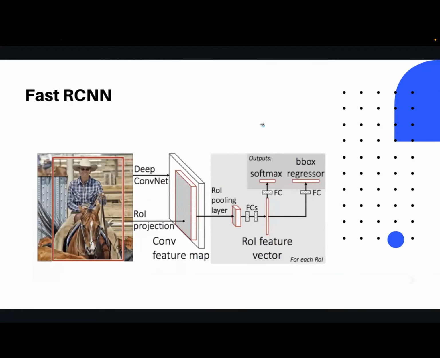Fast RCNN is the improvement of RCNN, and the main thing that they did was that we no longer apply selective search and then send each region through the CNN. What we do is a very simple technique.